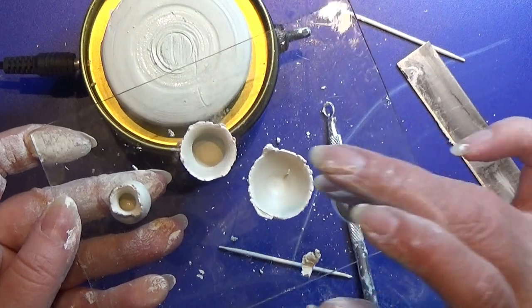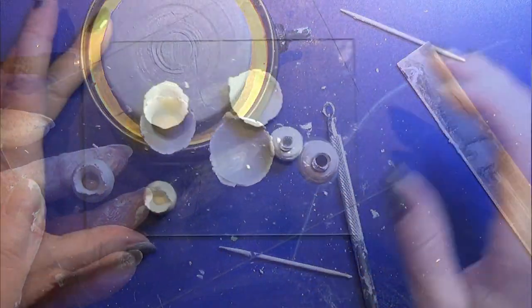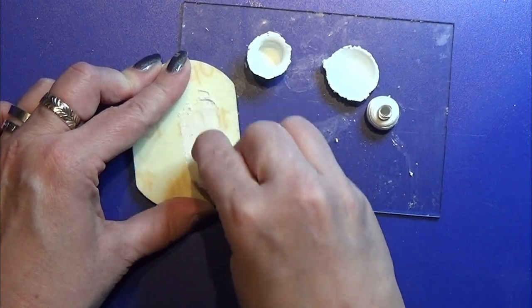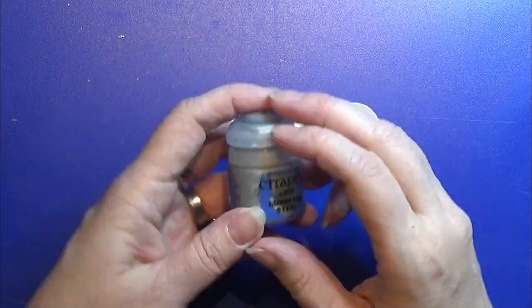I ended up making 4 pots, well, 3 pots on a plate, and now I'm just going to let it dry before I sand the edges to make them smooth and nice looking. And this is how they turned out after sanding them.